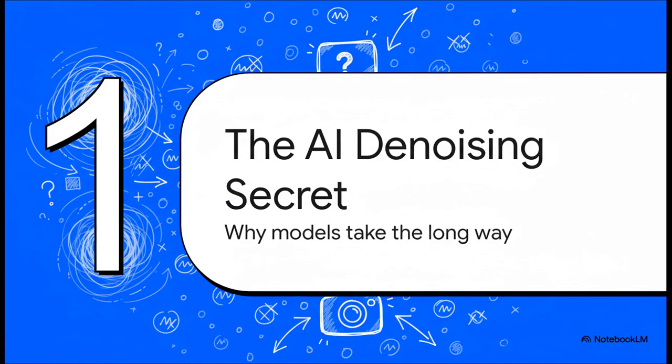Okay, let's get into this whole denoising secret. For a long time, the number one technique had this fancy name, epsilon prediction. But hey, don't let the Greek letter fool you. Epsilon is really just the symbol engineers use for that random noise. So what this all means is that the AI's entire job, its whole purpose, is to look at a fuzzy, staticky image and just guess what the noise part is, not what the picture's supposed to be.